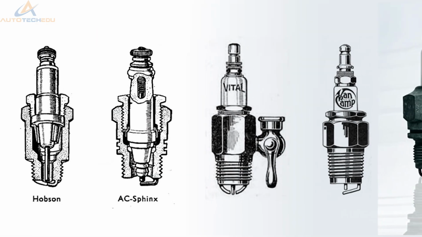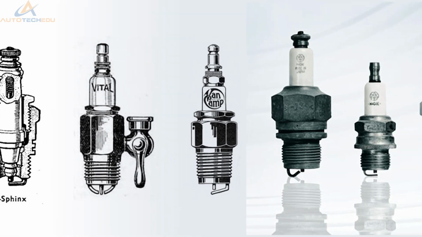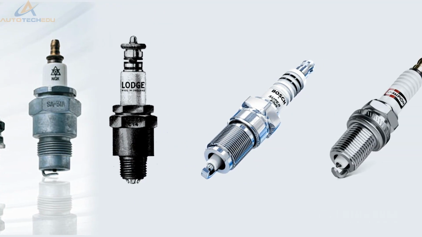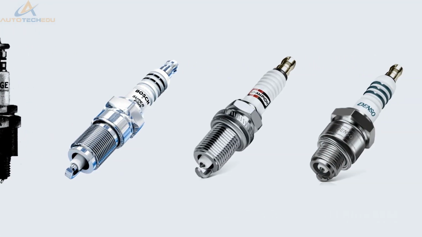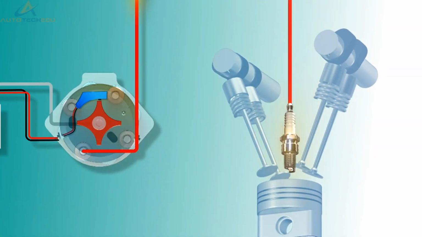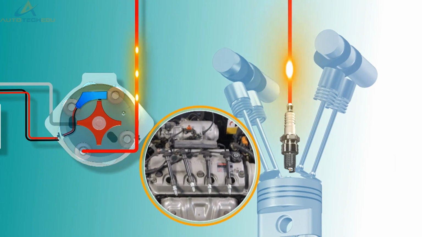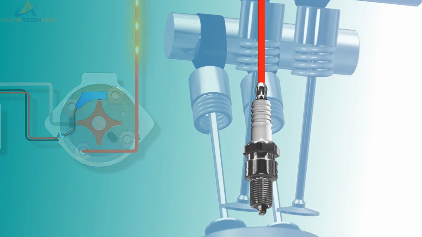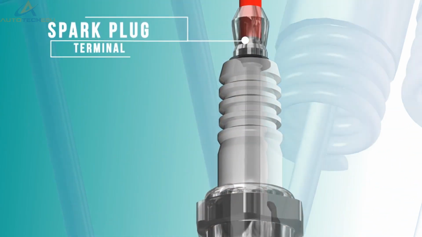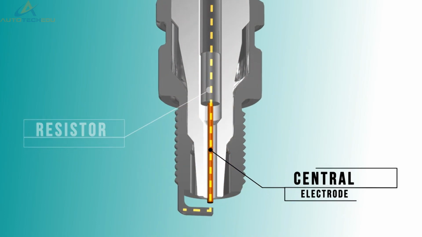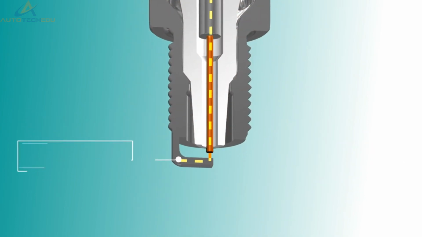The spark plug is quite simple in construction and has changed little since first invented in 1860. It has been improved over the years by Bosch, Champion and Denso, but its principal construction and operation remain the same. The spark plug is connected to an ignition source capable of supplying high voltage current flow in the system. Current will flow from this source to the spark plug terminal and then through a resistor to the centre electrode. The current will always travel the path of least resistance to ground, in this case to the side electrode.